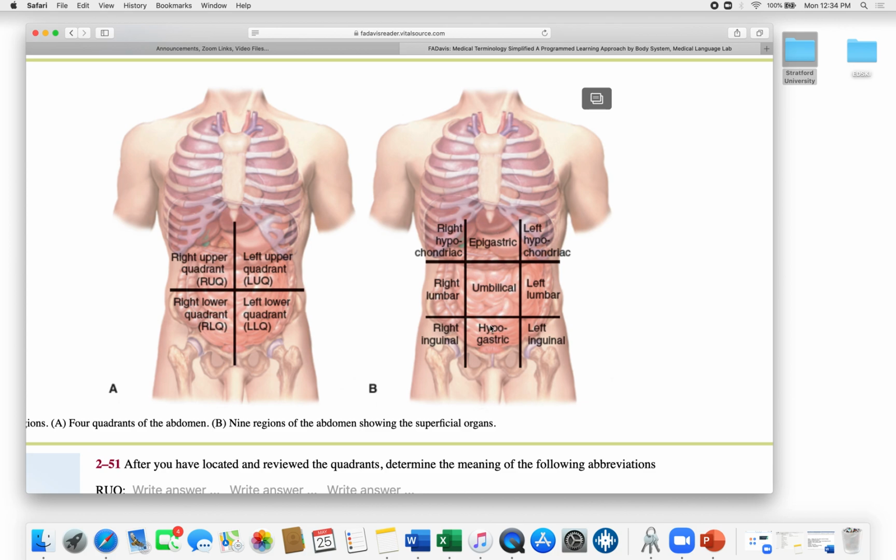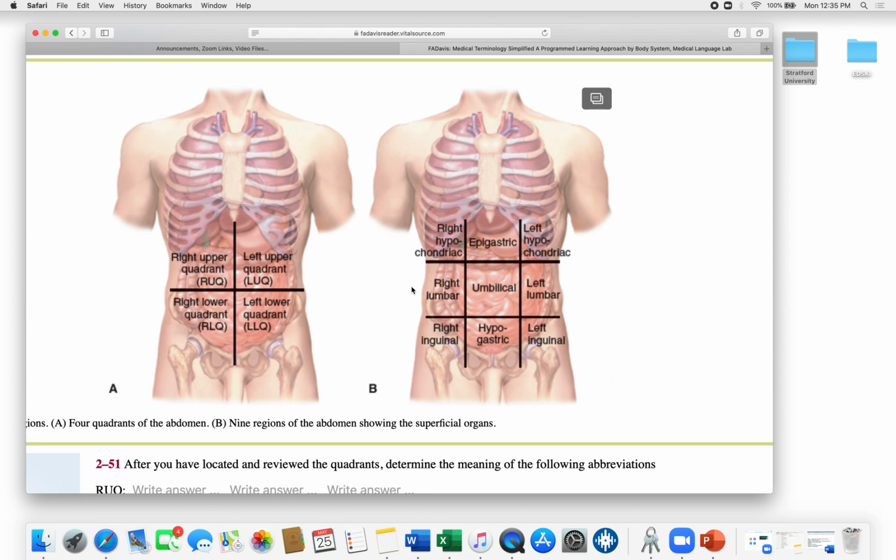So if you look at only this, I know where my umbilical is. Right above my whole abdominal cavity has got to be the epigastric. Right underneath the whole area, it's got to be my hypogastric. Okay? So everyone would get the middle part. Now, there's a right and left parts, but they're both the same. So I just memorize one side and just know that the other one is simply left or right, depending what side. So let's look at what hypochondriac means.